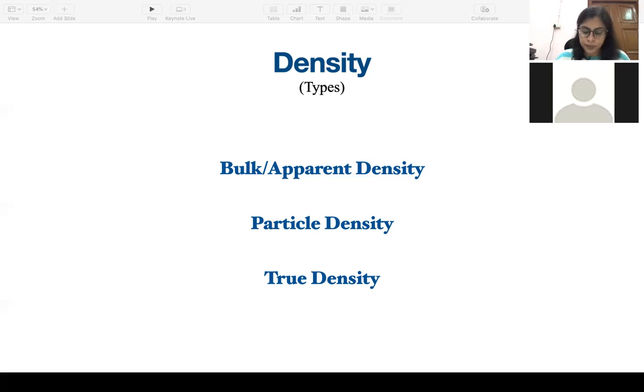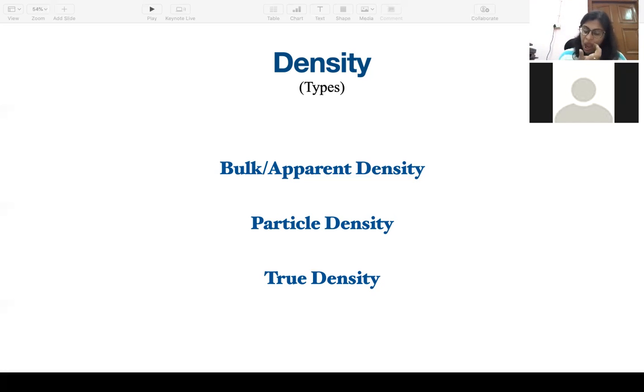Clear? Yes, ma'am. Okay. And within the spray drying technique, the milk powder formed by centrifugal spray drying will have a higher density as compared to pressure spray drying technique. I told you the spray drying techniques are of two types, centrifugal and pressure nozzle. So the milk powder produced by the centrifugal technique will have higher bulk density than the milk powder produced by the pressure spray dried technique. Clear? Yes, ma'am. Any confusion in this bulk or apparent density?